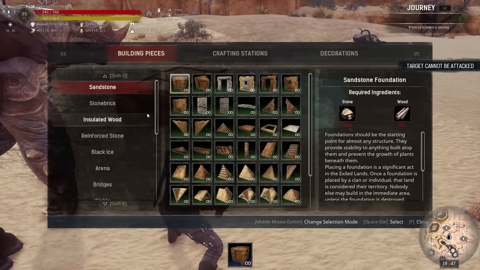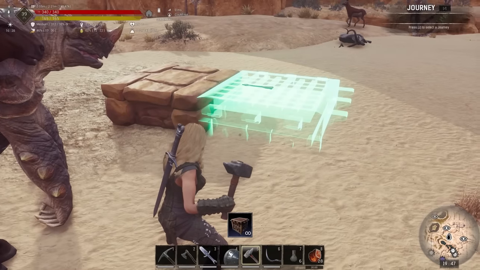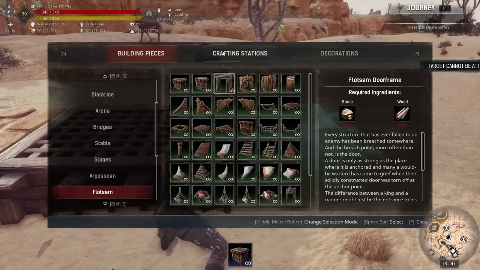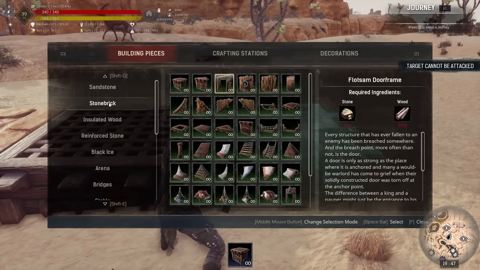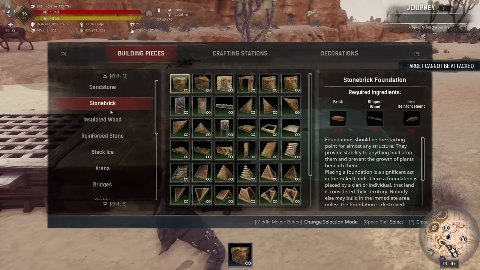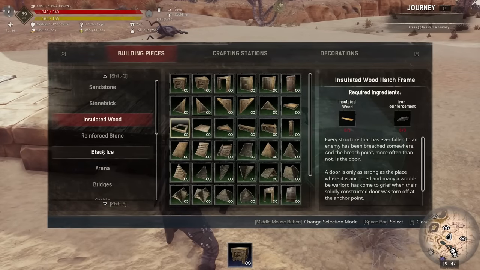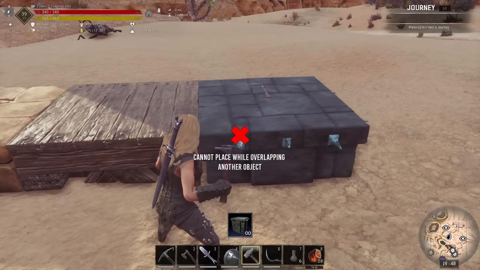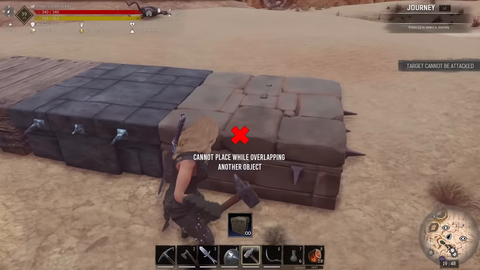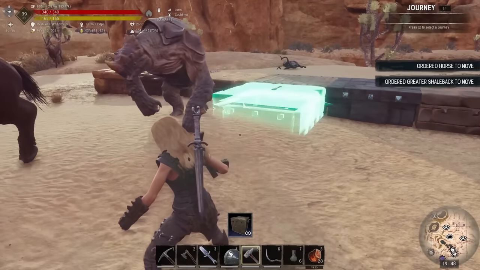You've also got, we spoke about before, Flotsam is also a tier one if you have the Isle of Sipta DLC. The next level up is tier two, which is stone brick. So let's put a stone brick foundation, and also insulated wood, like that. And then let me see, black ice and reinforced stone are the two tier three. Can you guys get out of the way?